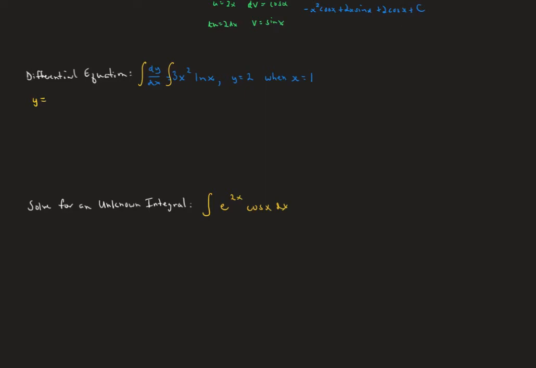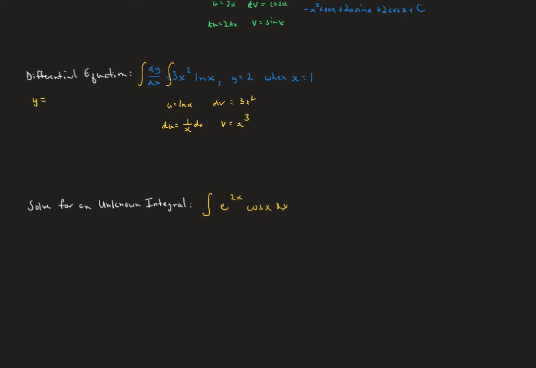Now the second integral is going to require integration by parts. So we need to figure out what is the u and what is the dv. Remember, in our LIATE, the first choice was to make u the logarithm. So we're going to call u our natural log x, and our dv is going to be 3x squared. So du, the derivative of natural log x, is 1 over x dx, and v, the integral of 3x squared, is x cubed.